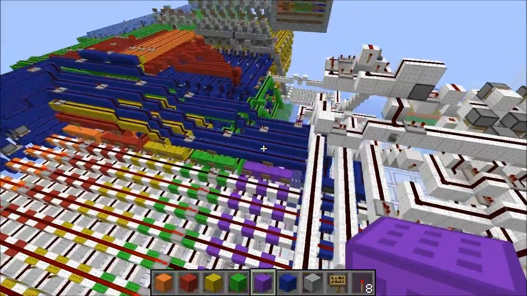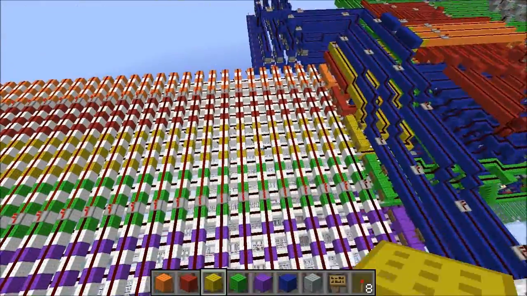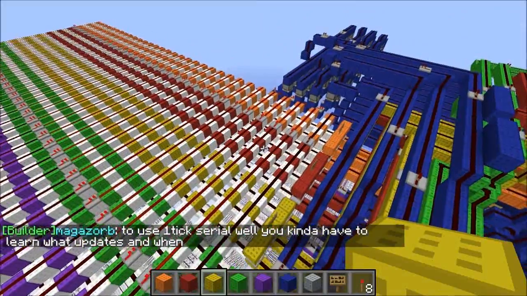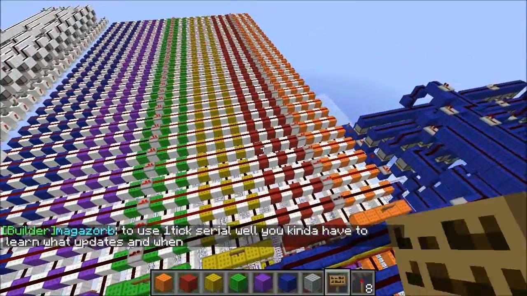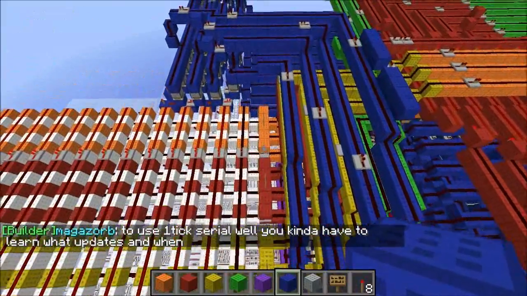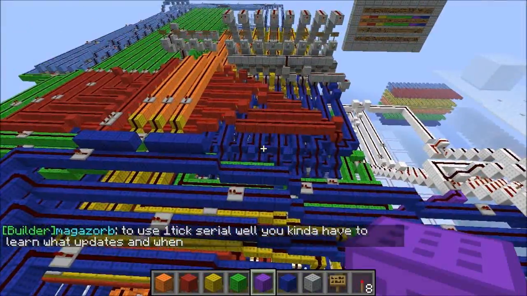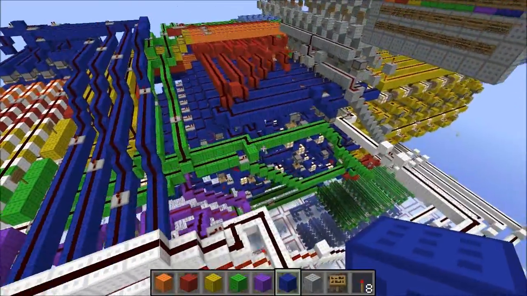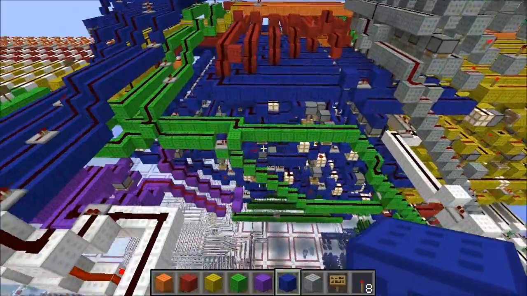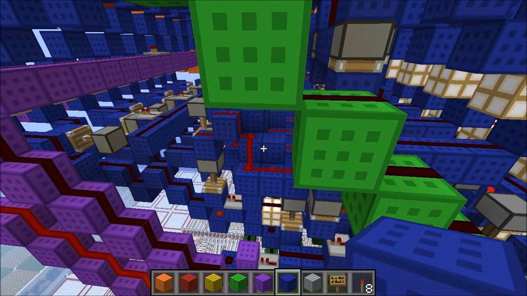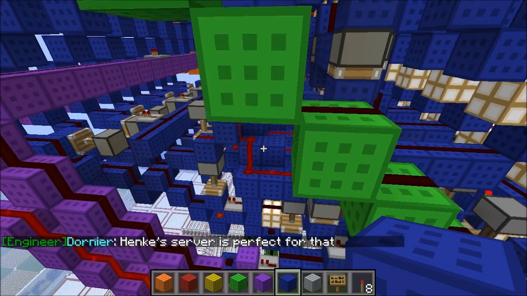I would like to give you a demonstration of the computer running, and before 1.4 came out and the piston times were changed, I would have been able to, but the piston timings have caused the ALU to screw up and drop blocks and cause double heads to be created, which is really annoying.